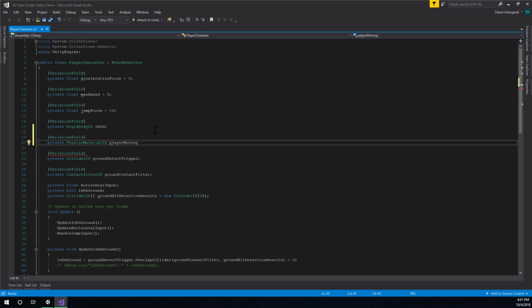Well, maybe I should be a little more explicit. Player moving physics material. And I'm going to go ahead and add 2 in the same line here. So I'll put a comma after that name and we'll say player stopping physics material. Alright.